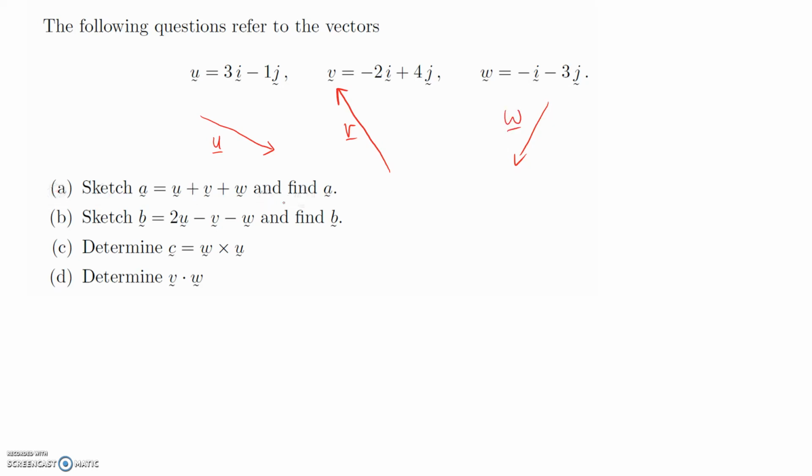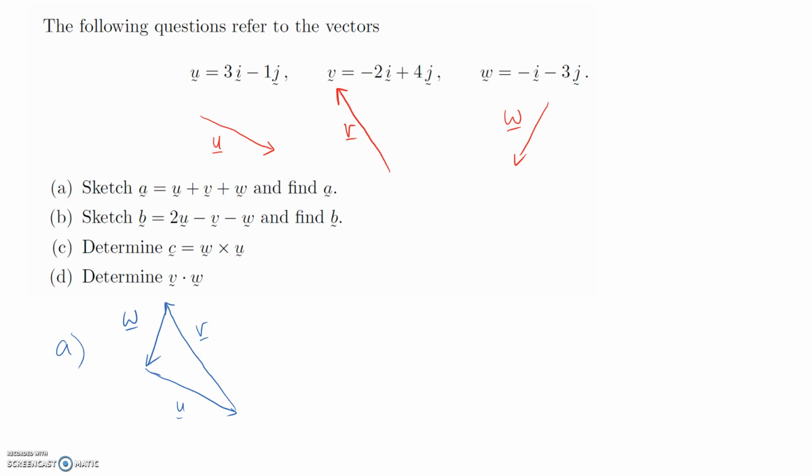Alright, so let's actually go with part A now, where we have to sketch the addition of these three vectors. So u, let's start with that one, looks something like this. We've then got to add v onto it. Remember, we do it head to tail, so the head of u now touches the tail of v, and then we need w to come back. Something like this. Alright, again the head of v touches the tail of w. So the resultant is what happens when you go from the very beginning of your chain all the way to the end. In this case, I think what we're going to find when we solve it is that they kind of touch at the very end, but we'll prove that.